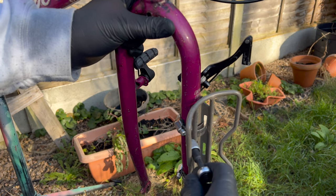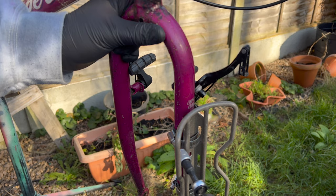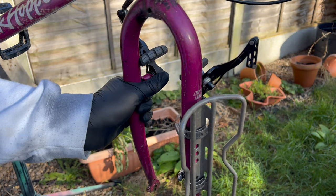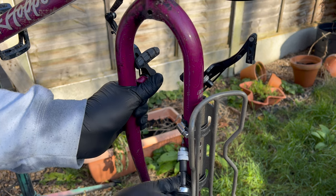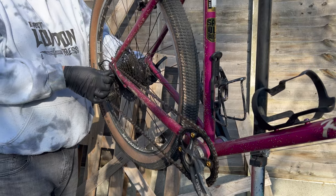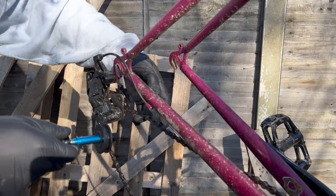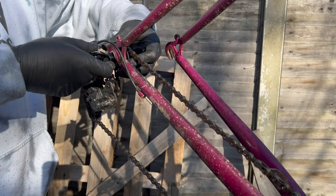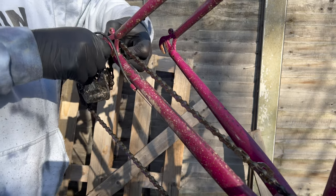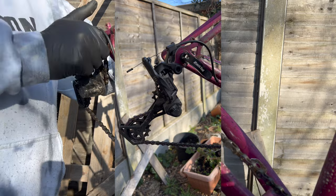I love this mini ratchet — I use it for those hard-to-get-to things, stuff like bottle cages. This one's made by Bosch, but annoyingly the little switch to go right or left — tighten or loosen — you knock it constantly because of where it's positioned. So if anybody has one they rate better than this one, let me know, because I love it but this one's a bit of a piece of junk. I want to give it a good clean whilst I've got the wheels off. These little Park Tool pulleys — I don't know exactly what they're called, some number and letter combination I'm sure — I really rate them. It makes it work basically like normal but whilst the wheel's off, which is nice.